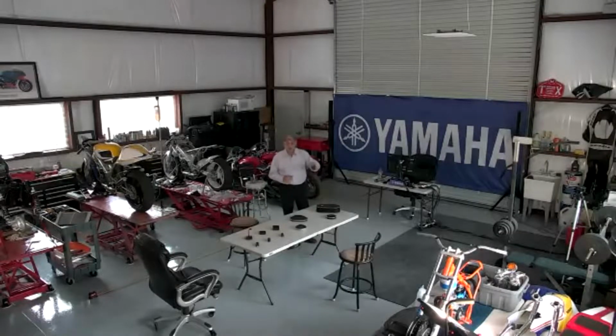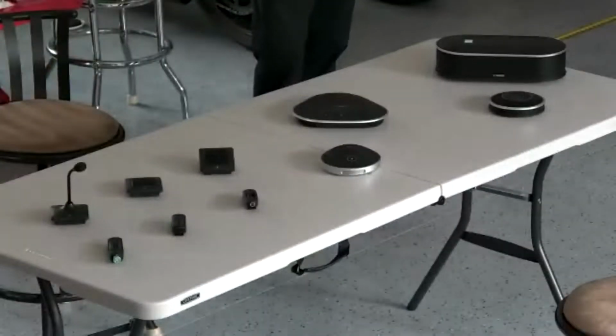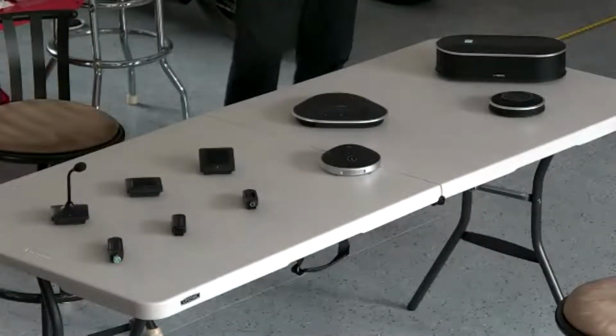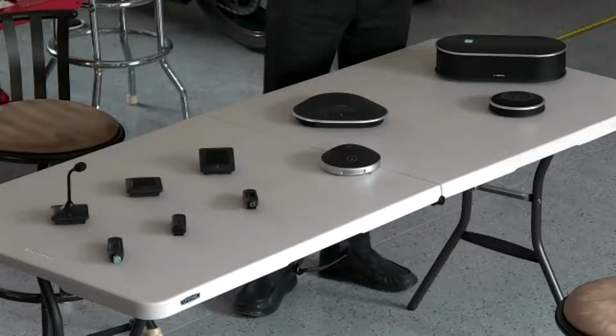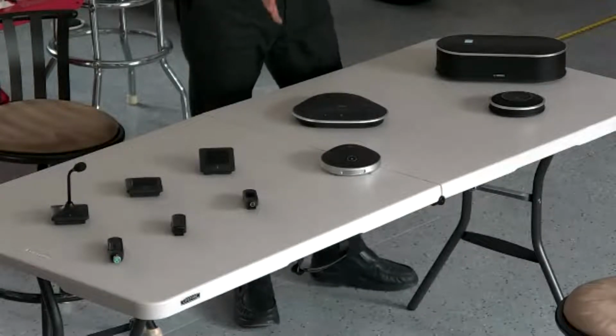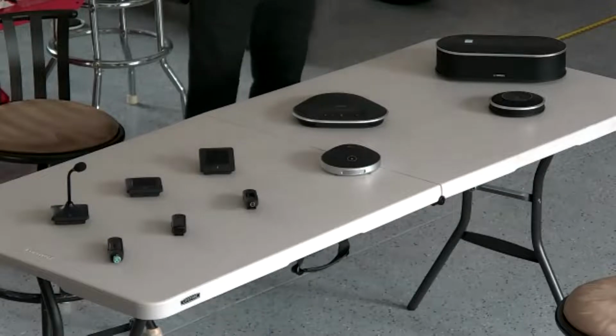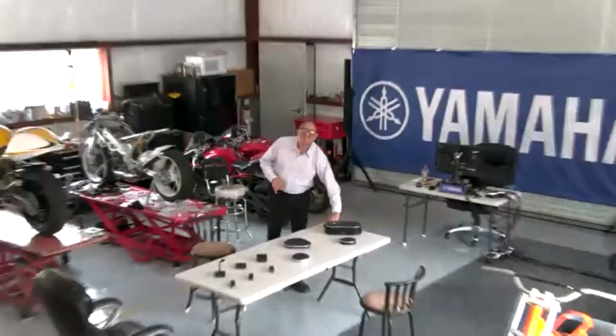I'll give you a quick zoom in real quick. Here we have the YVC 1000, which shares in that auto-tuning tracking technology. Here's the YVC 330, which creates what we call SoundCap technology. That puts a bubble around me and rejects noises outside, perfect for home use and office use alike. And then the YVC 200, I don't go anywhere without that guy. We've done videos on that as well. And then, of course, our Executive Elite wireless microphone systems. But today we're going to focus on the ADECIA.